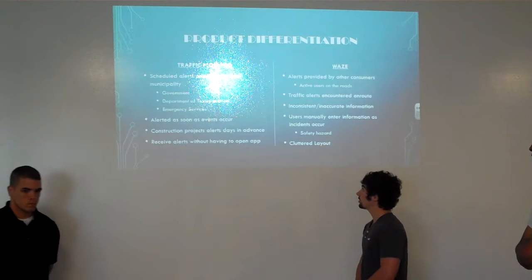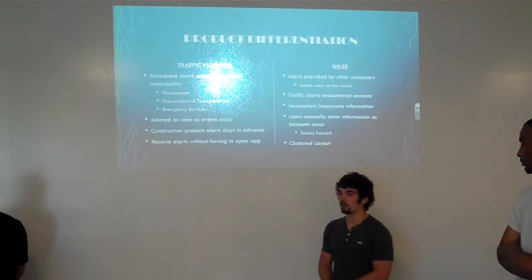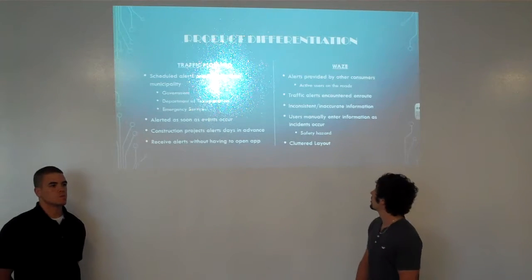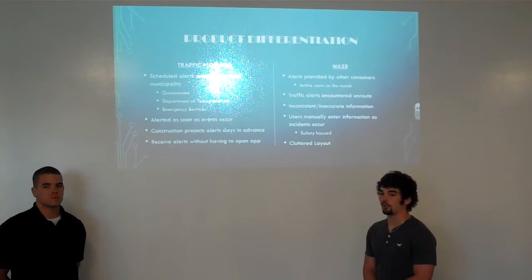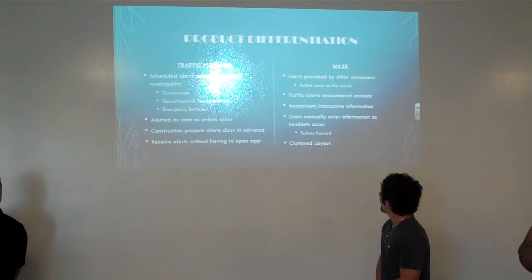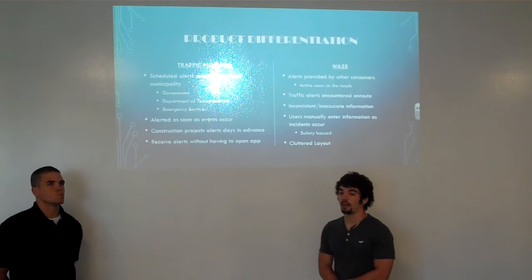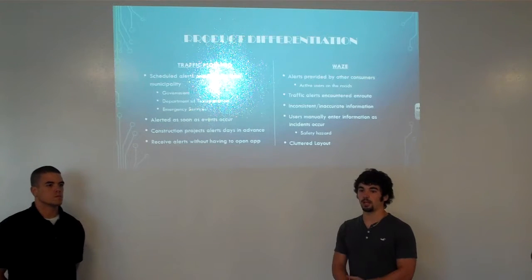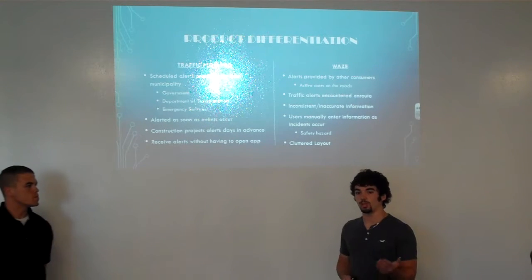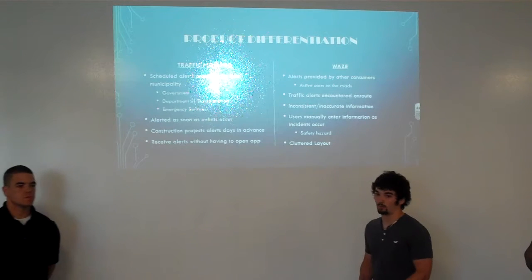So, product differentiation: Waze is going to be our biggest competitor, so we'll look at them first. Alerts through Waze are provided by the consumers, so those are active drivers that are currently on the road. Those traffic alerts are encountered en route, so you're not going to see a construction-related project until you reach it on the road while you're using Waze.